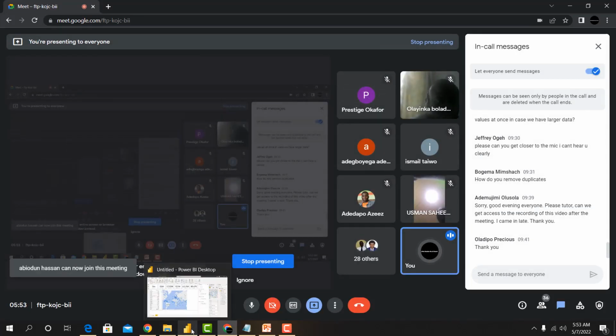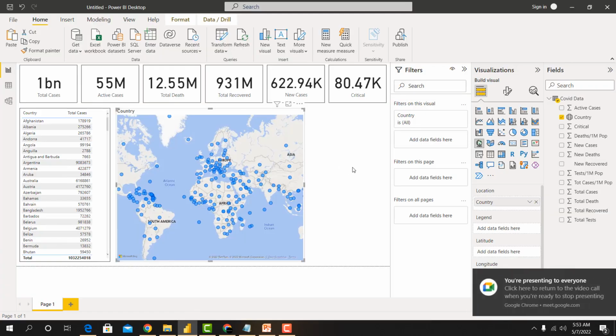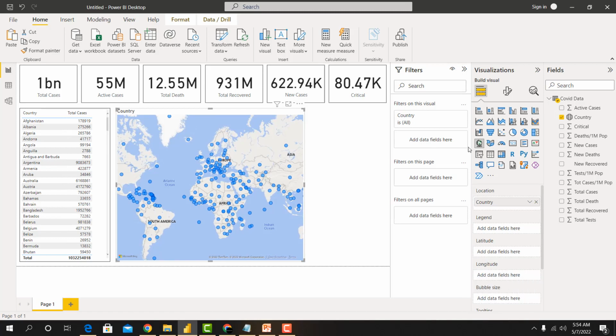Now the next thing here is to, they said total deaths for each country, right? Total deaths. So I'm going to drag the total deaths column to, let me show it to you. Let me scroll down. You see we have bubbles here.